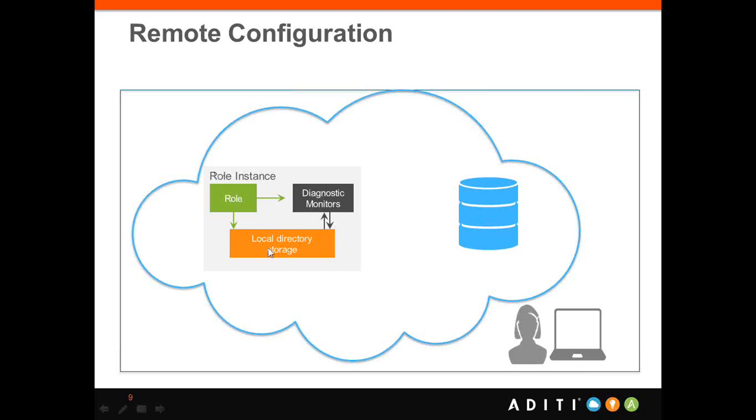So look at this. This was a role instance which we already looked at, and imagine we have some diagnostic configuration already configured, and it is able to do all the transference and everything is working fine. Now I want to do it from outside the cloud. I want to remotely configure it. As I already mentioned, this configuration information is always stored in the database, that is Azure storage, in a blob. So that is your information. You can access it remotely.